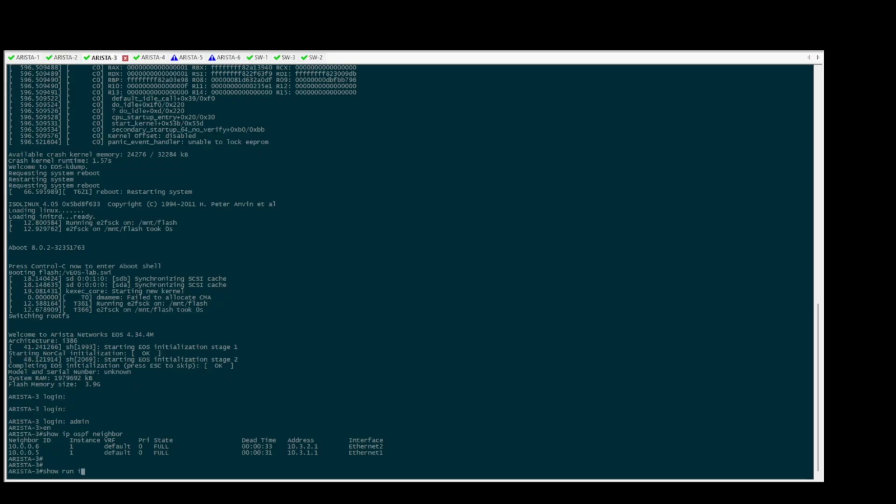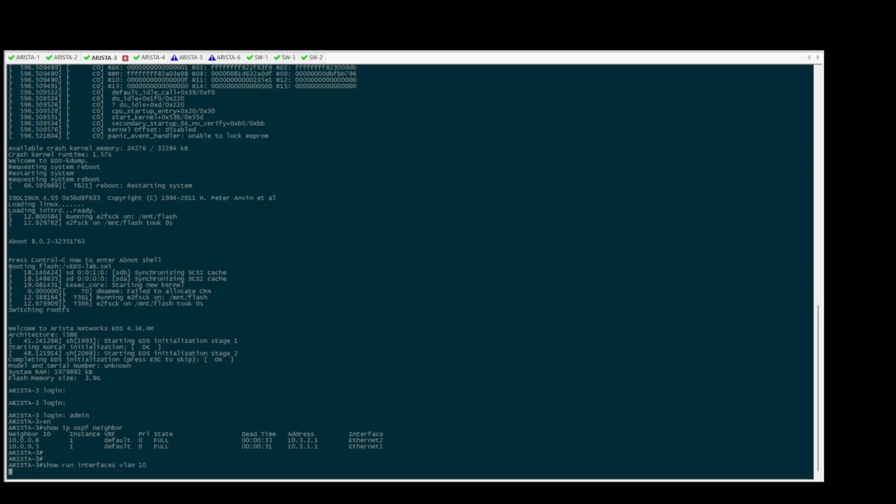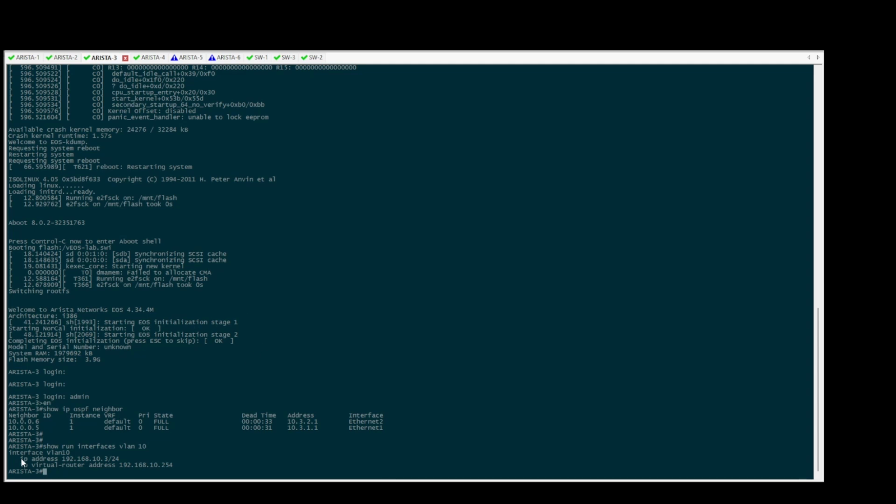And on Arista 3, we have an SVI for VLAN 10, which has an IP of 192.168.10.3, and it also has the same virtual router address configured that we saw earlier on Arista 1 and Arista 2.